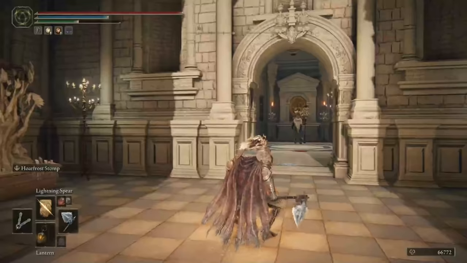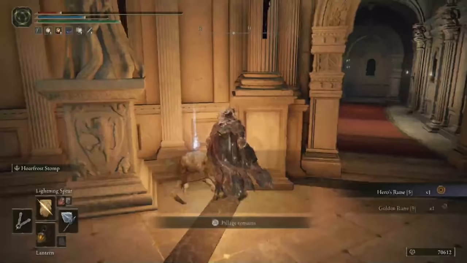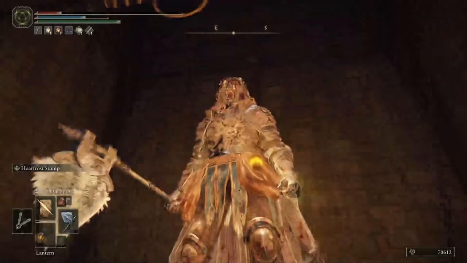He's a bit of a tough one, but once you take him out, you'll be able to grab a Hero's Rune 5 from the corpse he was just in front of, which gives you an absurd amount of runes. It's like 50k or 75k or something. Essentially, you've just got the equivalent of a boss's worth of runes right there. It's awesome. And now head further along from his room, down this corridor, you can unlock yet another shortcut.